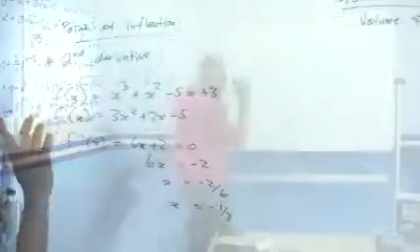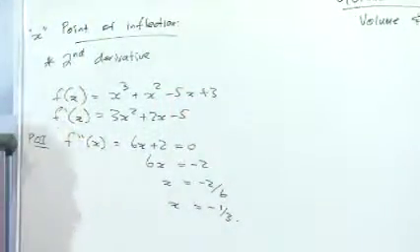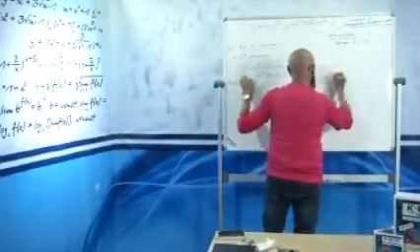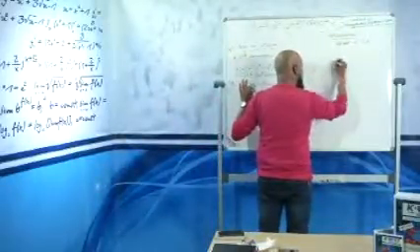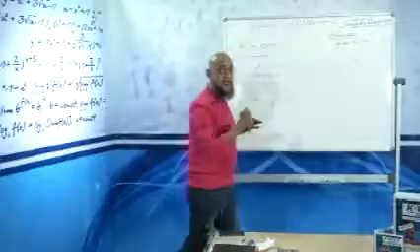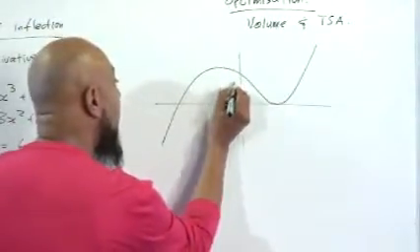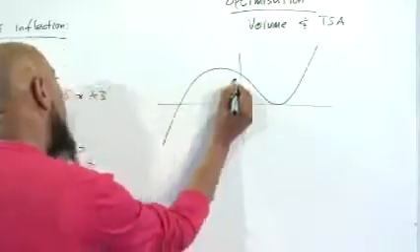Now, when you sketch a graph, I just wanted to show you, because sometimes to many of you this is not making sense at all. If you remember what this graph looked like in our previous episode, the graph looked like that. The point of inflection would probably be somewhere there, at minus a third. That's the point of inflection.